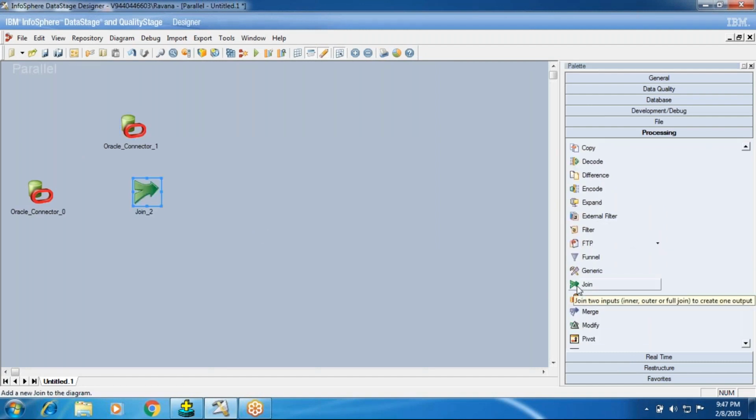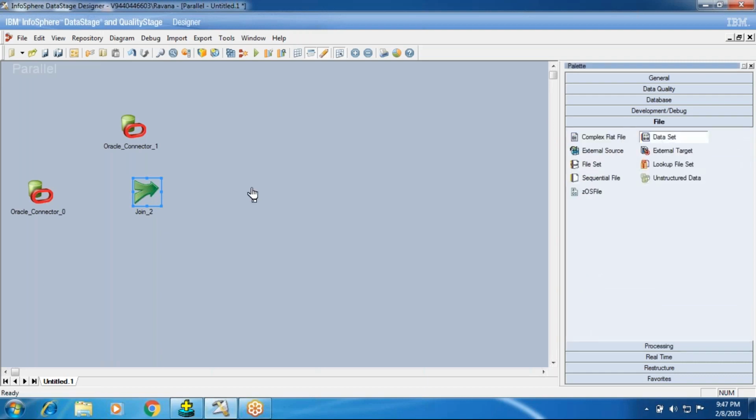Here two types of joins are there: inner joins and outer joins. In outer join, again we have left outer, right outer and full outer, and inner join. These are the types of joins that we can perform in DataStage as well as in any ETL tool and in SQL. The first input which you give is your left table.